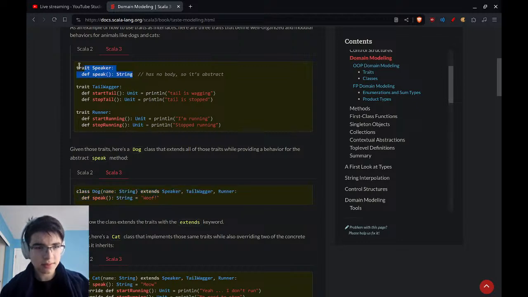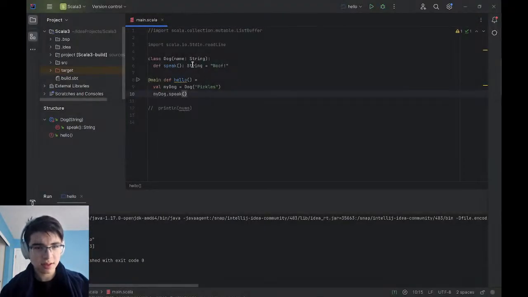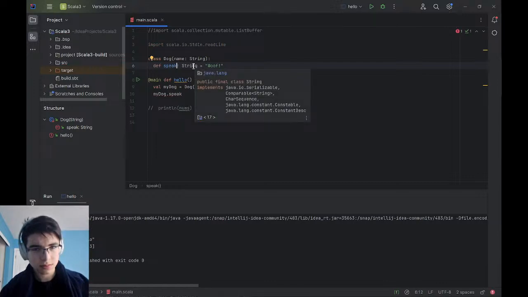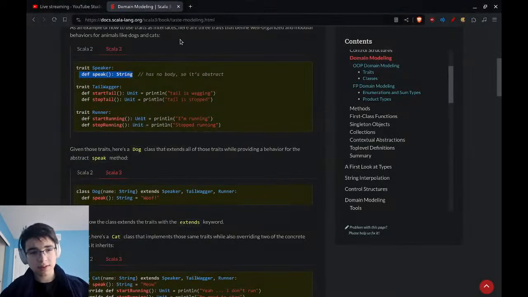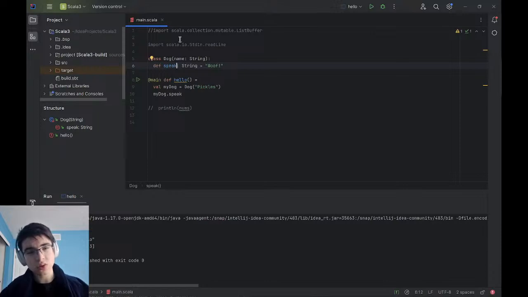Okay, so why does speak return a string? But it's like, how do getters work then? Well, we will get to it.